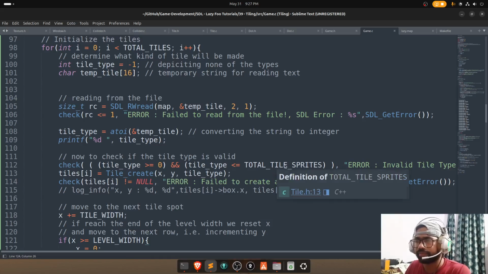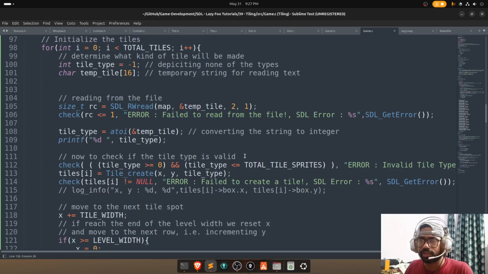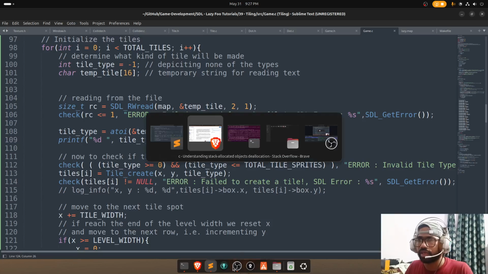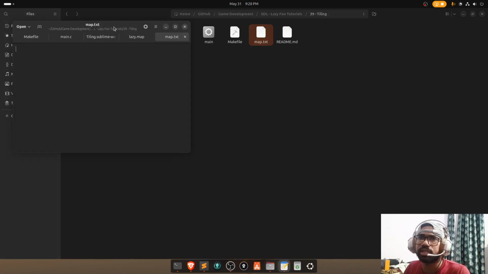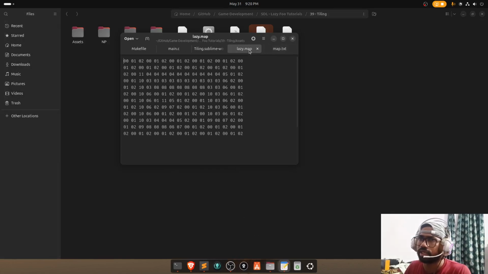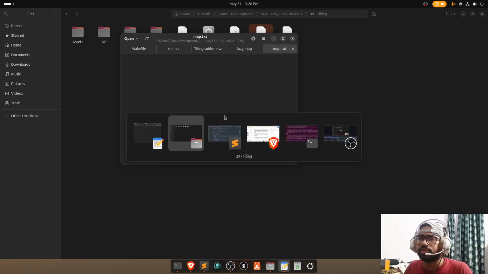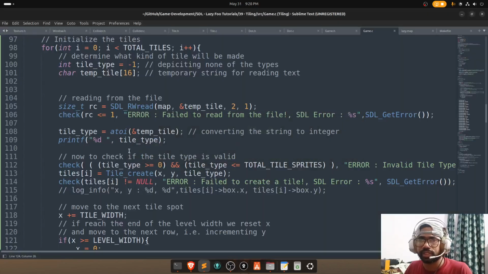And is valid. So let me go map.txt. Nothing. Okay. lazy.map, map.txt.